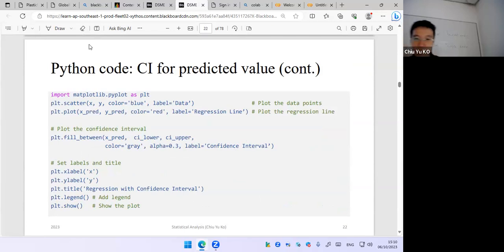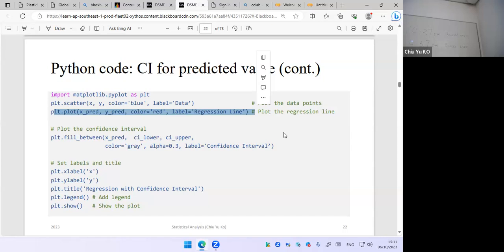The first line, as you would expect, is a scatter plot, which gives us the data. The next one you would expect is simple: I generate X from X min to X max, and the Y prediction. It's a line, the regression line.